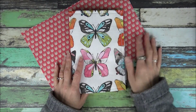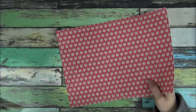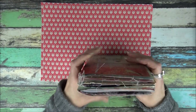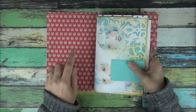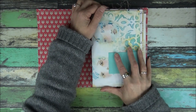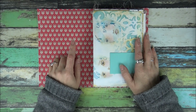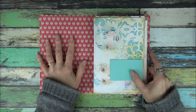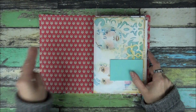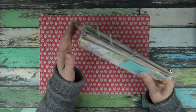So I'm not going to do a closure at this point. I'm going to set my outside piece aside, and now it's time to actually bind or sew my signatures into the inside cover. How I do that is pretty much a pamphlet stitch into this inside piece, and this inside piece is then going to get glued to the outside piece. That's pretty much it. That's how I do this one.